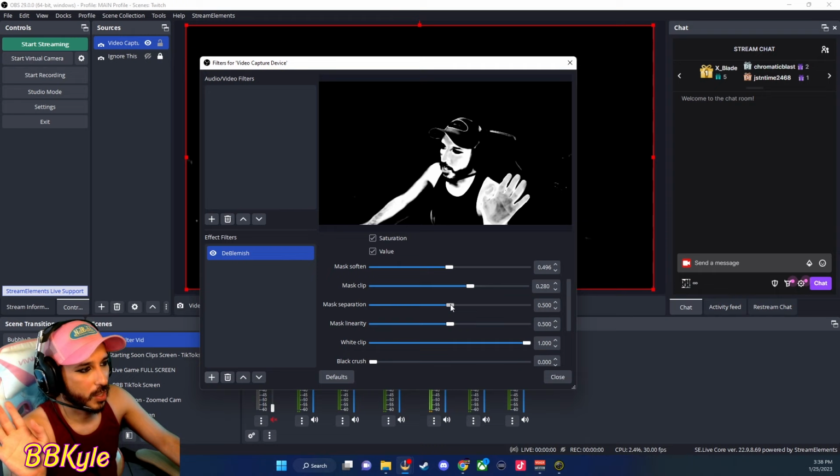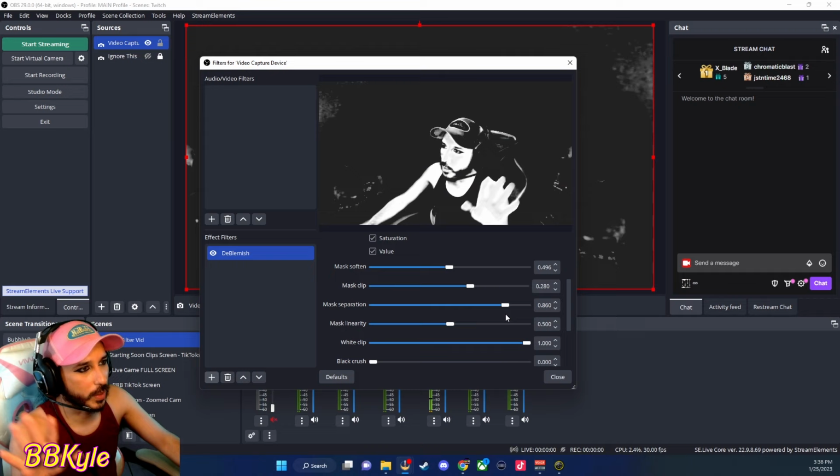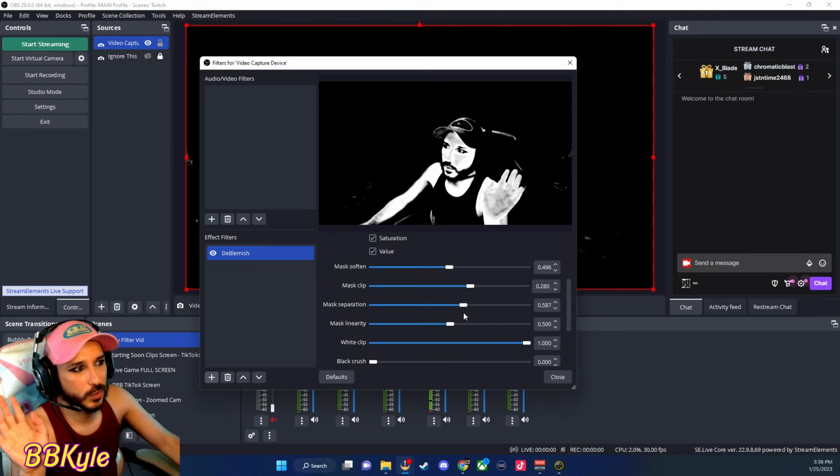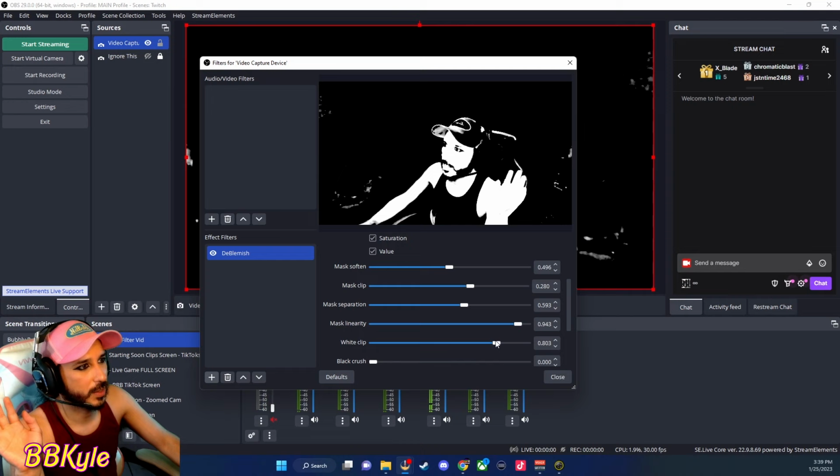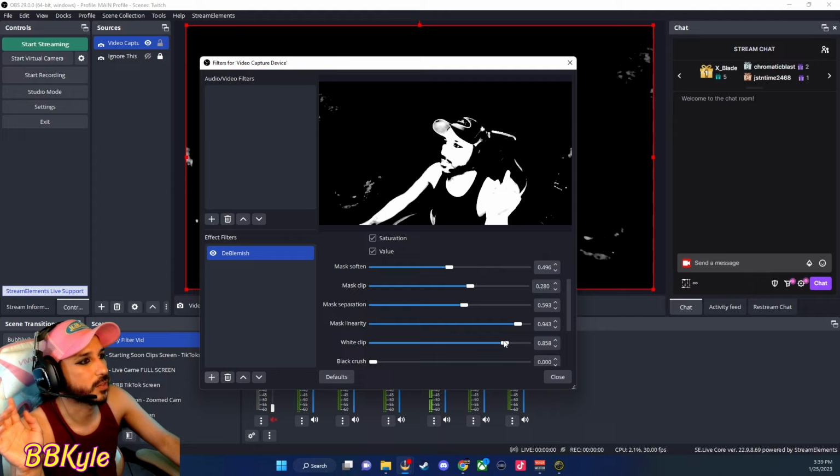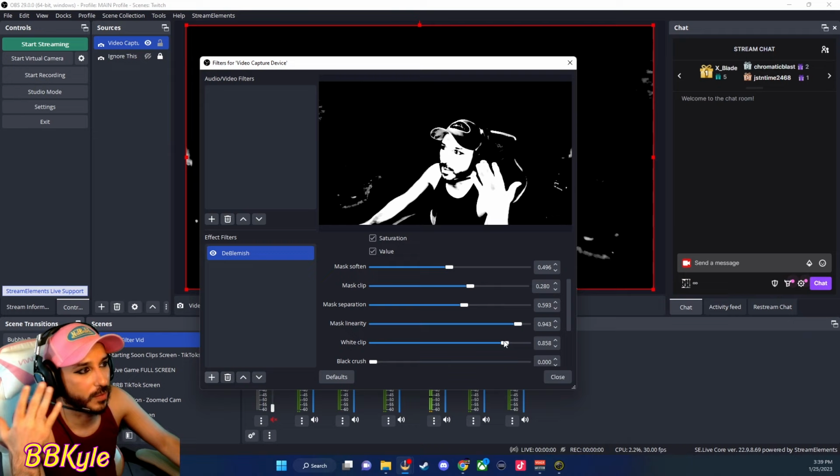So I'm going to do more. We don't want this gray because then everything is going to be filtered. But we'll go like here. Let's see. Getting a little more white. I think that's kind of cool. We don't want to go too much because if you notice, my eyebrow is starting to have the white over it. So the mask will color my eyebrow and make it disappear. So we don't want it too much.